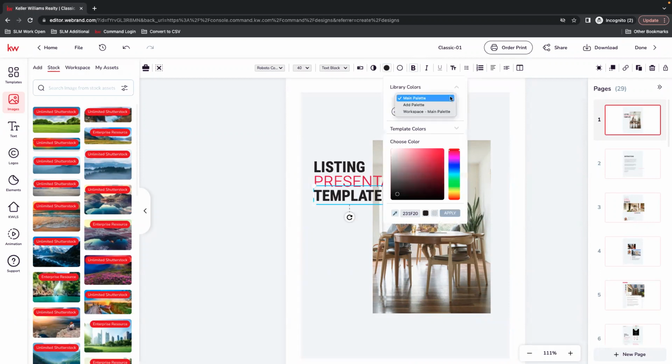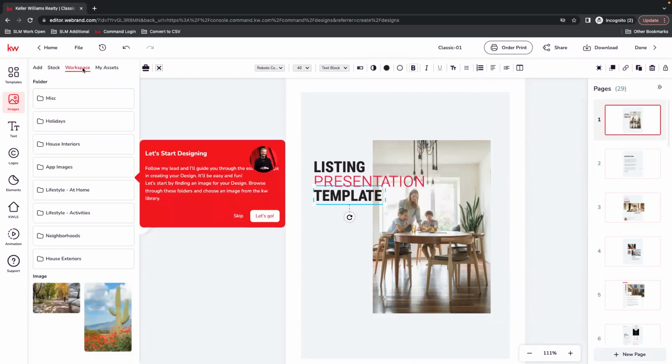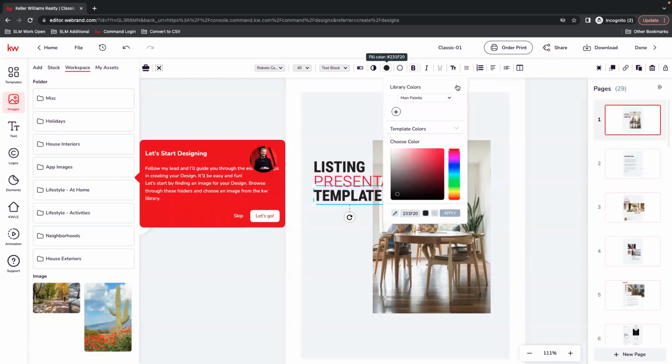But under library colors, main palette is blank, but that's because I put that in my assets but didn't add any colors to it. It does give you the option to add a palette directly in here, but workspace is going to be just like workspace here. It's the stuff that was preloaded for you by KW.